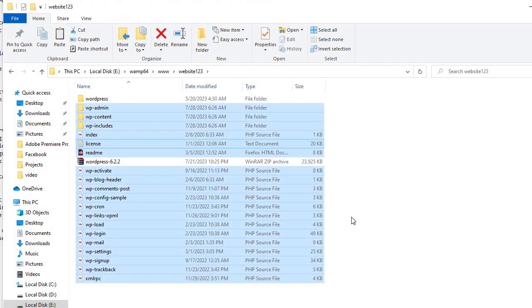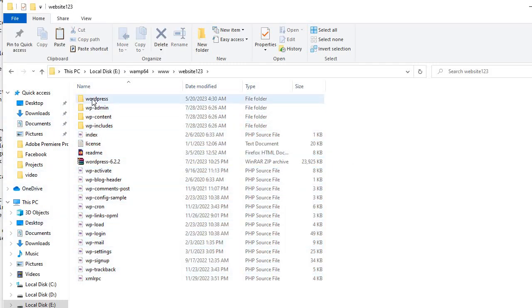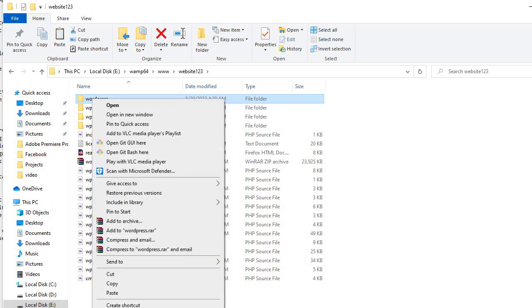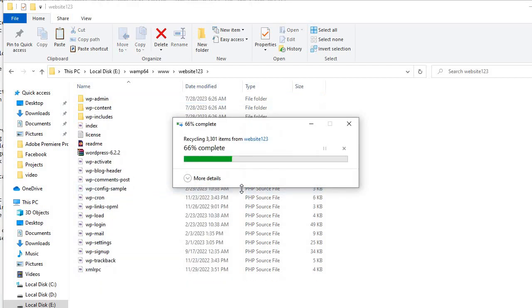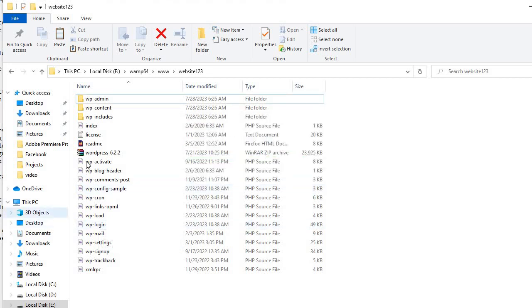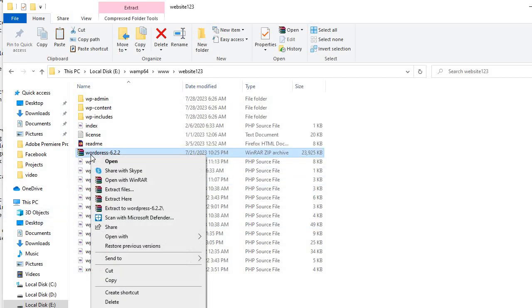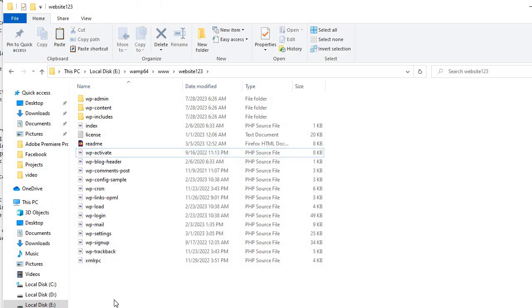Very simple. And now just delete this folder. We don't need this folder, and also delete this zip file.